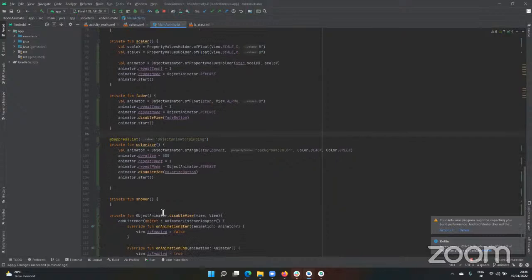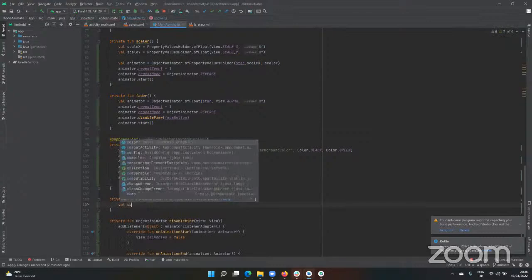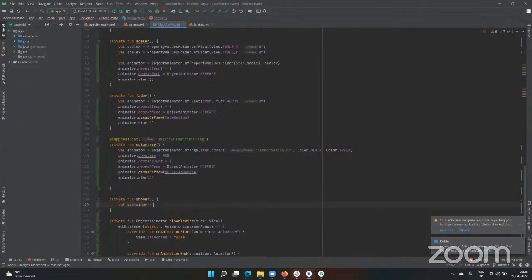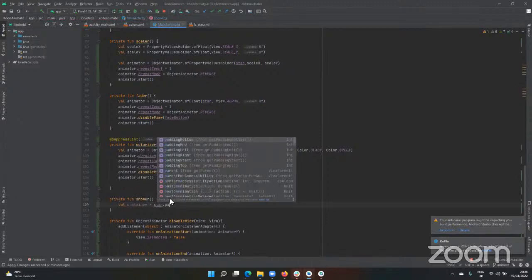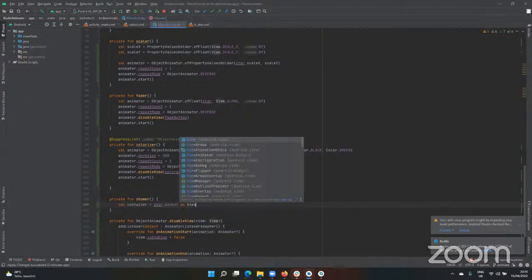First, we're going to need some local variables that will hold the state we need to ensure everything works fine. First of all, we'll need a reference to the star field, and the field is the view group, the parent of the current star. So that's the first thing we need. I'm going to say val container, star.parent, as ViewGroup.